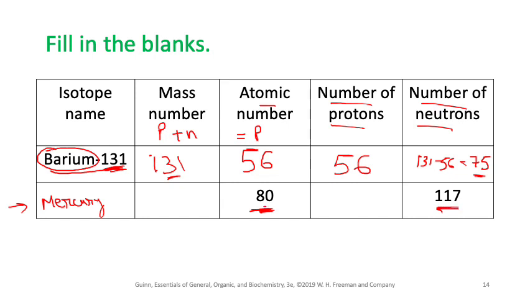And then the number of neutrons is already given as 117. If the atomic number is 80, the number of protons has to be 80, because atomic number is the same as the number of protons, and the number of neutrons is given, 117. So what should be the mass number? Protons plus neutrons. So this has to be 80 plus 117, which comes out to be 197. So the isotope is mercury 197, right? This is how you normally solve any problem asking for the number of protons, isotope name, or the number of neutrons.